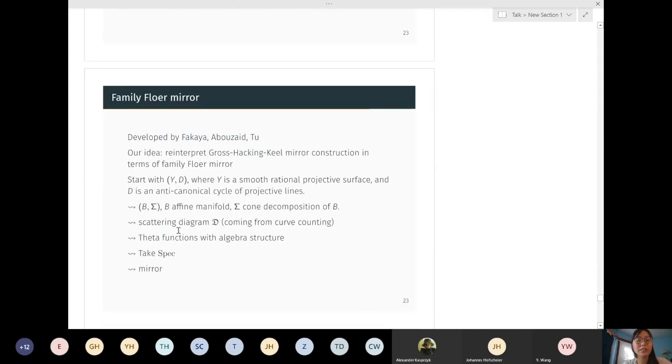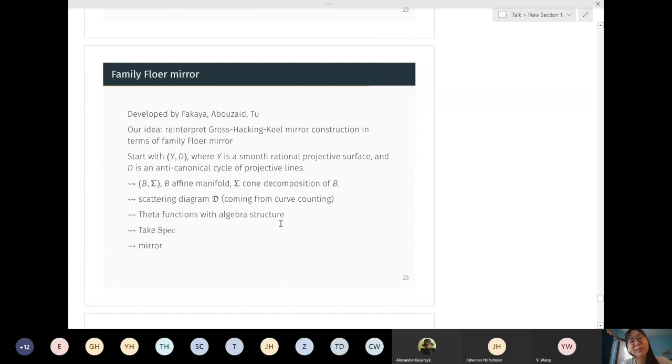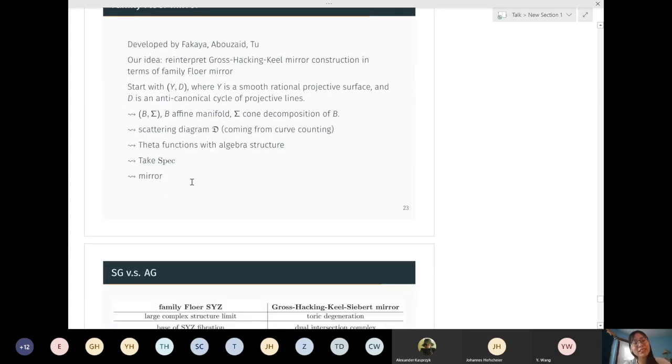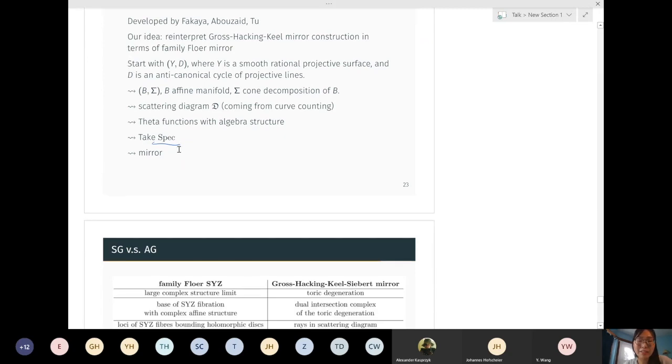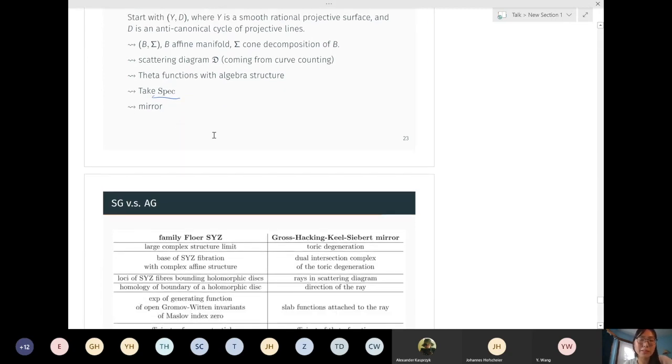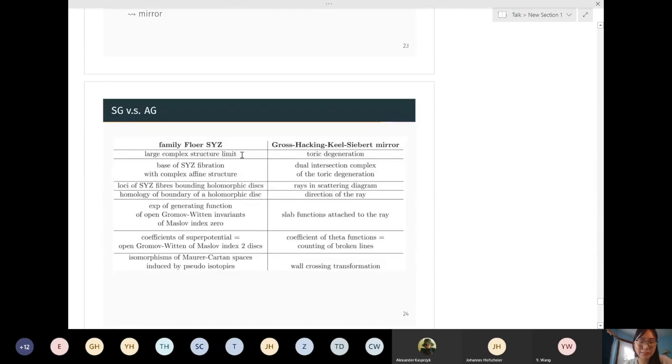We can define multiplication on the theta functions; the vector space generated by theta functions carries an algebra structure. And then, in algebraic geometry, we have an algebra and we take Spec. It's like in the beginning we have a graded ring and we take Proj. Now we have a ring, we take Spec. The heuristic proposal is that the Spec of this algebra will be our mirror. So how are we going to reinterpret all this construction in the symplectic world?